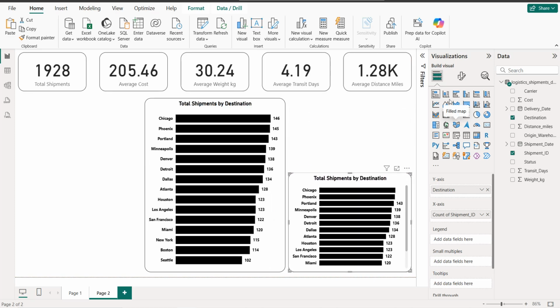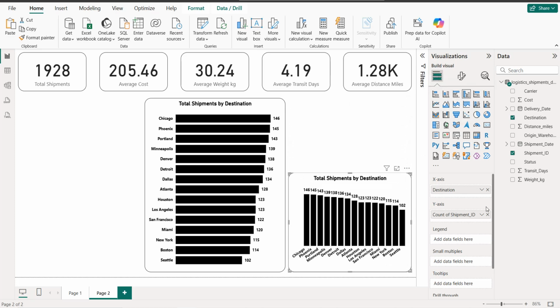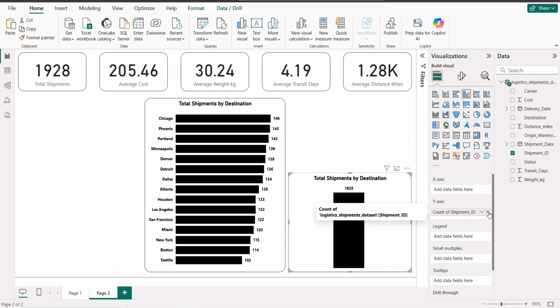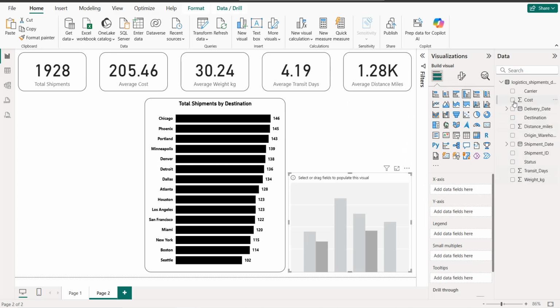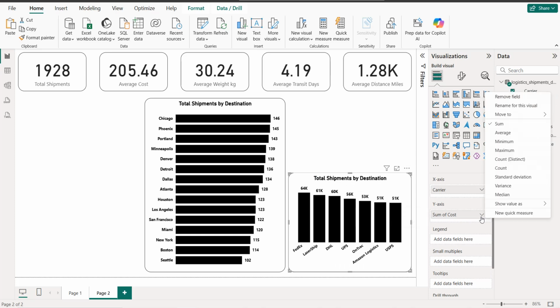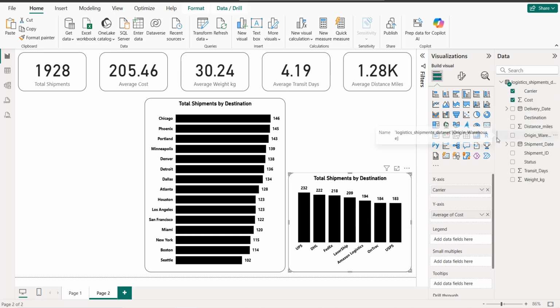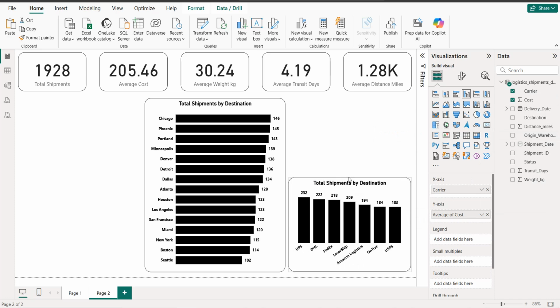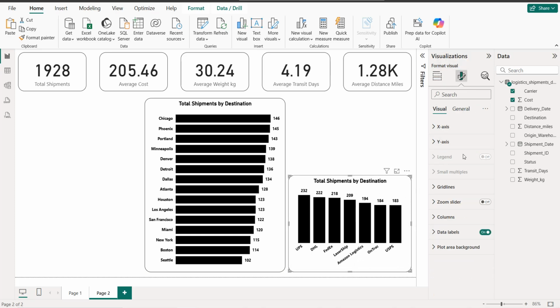So it will be a vertical bar chart. Remove destination. So we have the average cost by carrier. Here we have different shipments. So we rename it.